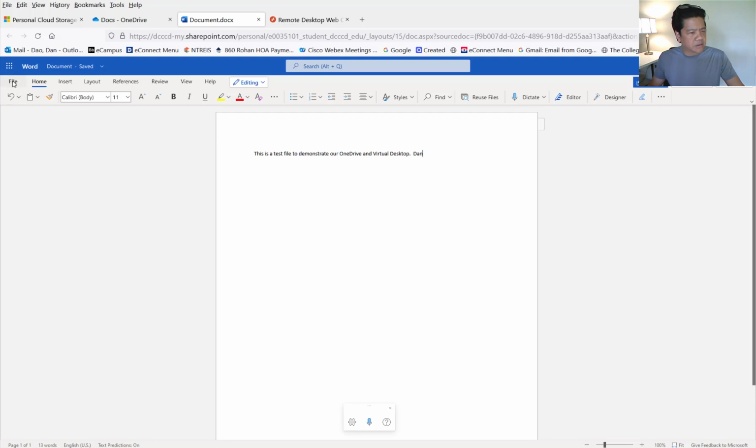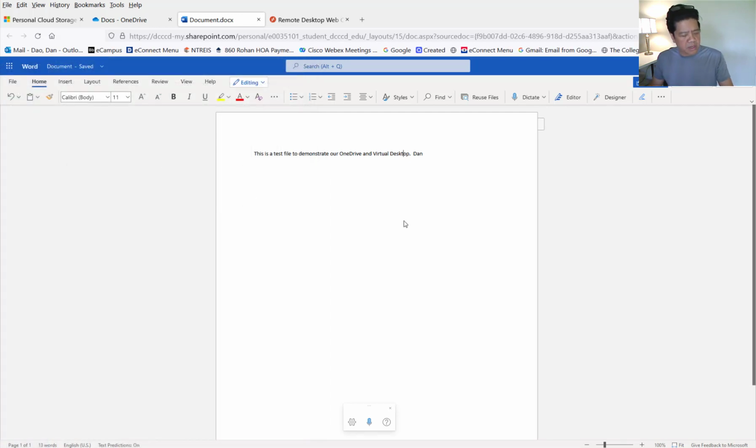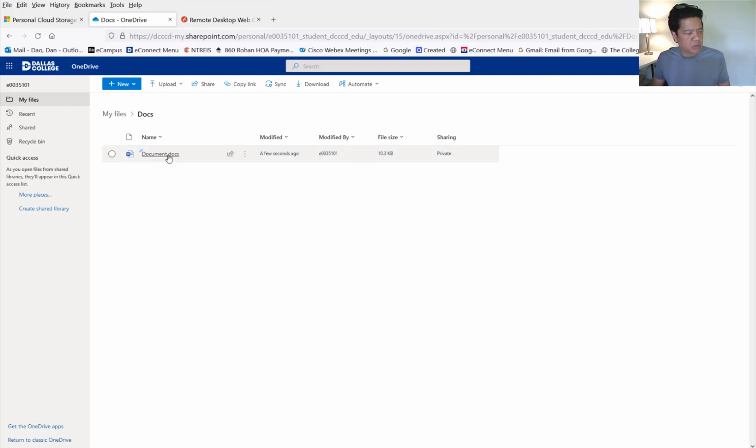Like anything else, I would click on it and make sure you saved it with Command S, save it and all that. I have this thing saved already. This is Word I'm using in here as well. So let me close out of this, and here's that document right here. Keep in mind that document in there. You can transfer in and out of this as well.